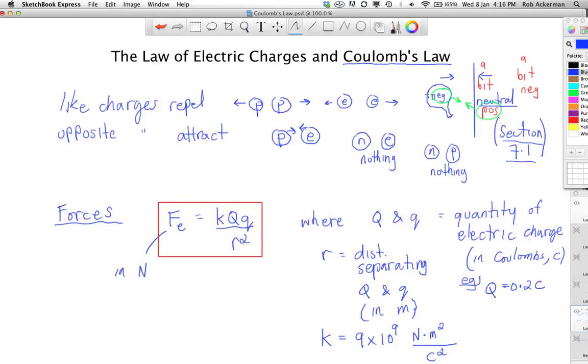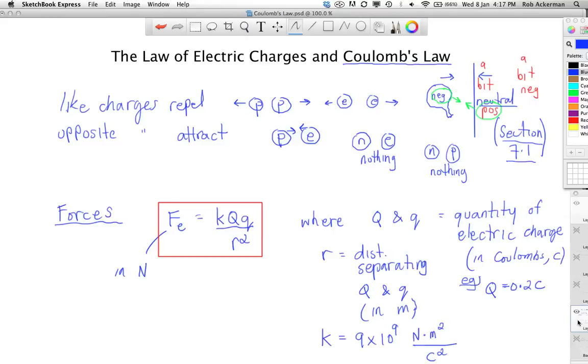However, if I'm talking about a balloon and a wall, what do I pick as the distance here? Here things get a little bit trickier because the wall may not have an obvious center, neither would the balloon. In this case, what you'd actually have to do is realize that balloons are made of many, many charged particles, lots of atoms with protons and electrons. Same for the wall. And you actually have to add up all of the force vectors from those charged particles in order to figure out the net force on here. And you're going to see me doing something along those lines a little bit later in the video. But for now, this is Coulomb's law, this is the formula, and now we're going to apply it.